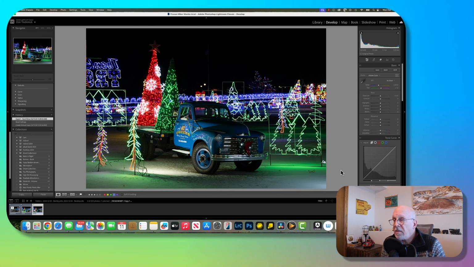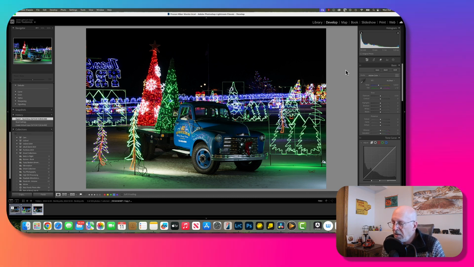Now, if we look at this photo, one of the things we'll see is we have some things that are blocked out, although when I hover over it, not too many things turn blue, but there's a few little things in there. But then if we look at the snowflakes on the tree and a few other spots, we can see there are some things that are blown out. Although realistically, had I not mentioned that, you probably wouldn't have noticed that. But it's something to definitely work on.